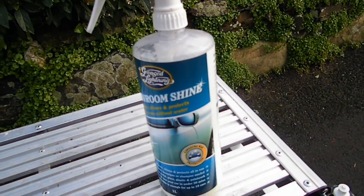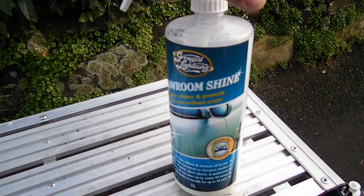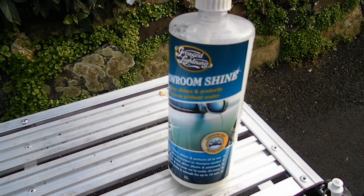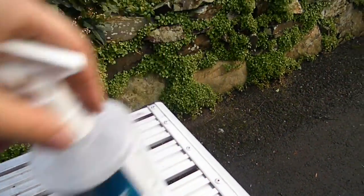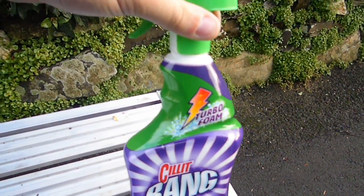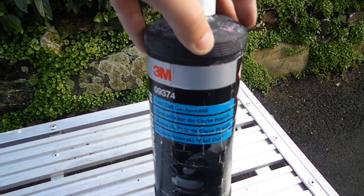The showroom shine is about twenty-five to twenty-nine quid a bottle. Like I said, it does ten cars or about five vans — but if you wash the vehicle before you use it, you clean all the dirt away and it goes a lot further. It basically provides a quick polish. People say on TV you can wash a car in 30 minutes, but take your time on it. The Slick Bang degreaser is about three to four pounds from Tesco's or any supermarket. Tyre foam is around three to four quid. 3M Fastcut is around thirty quid a bottle.